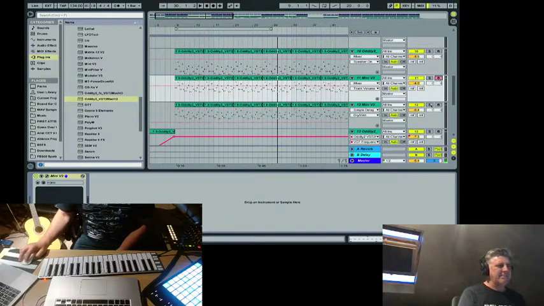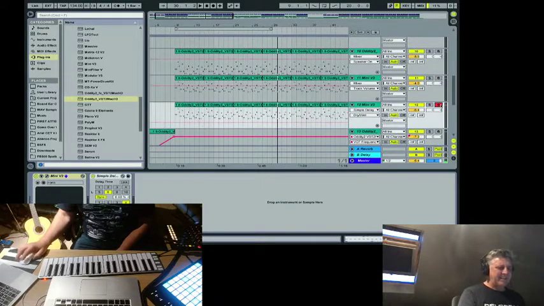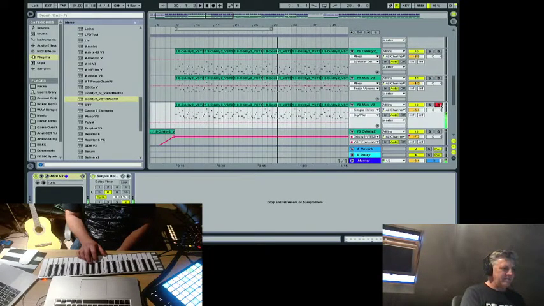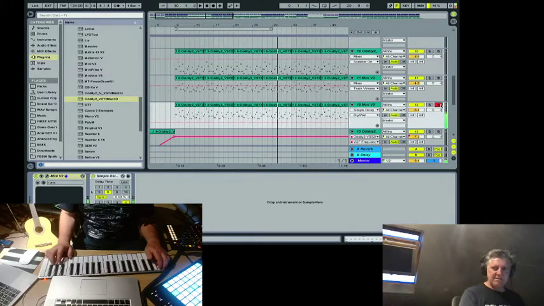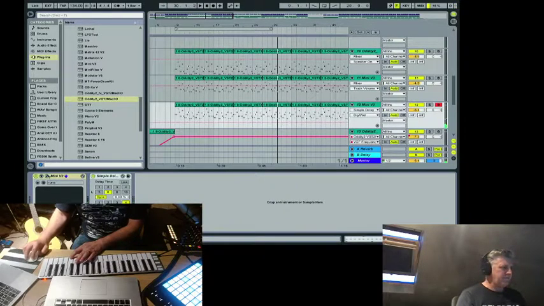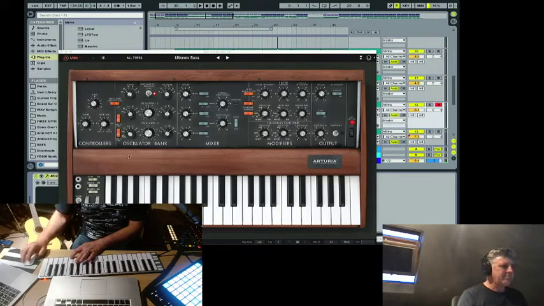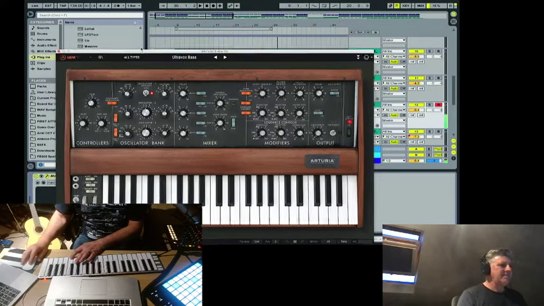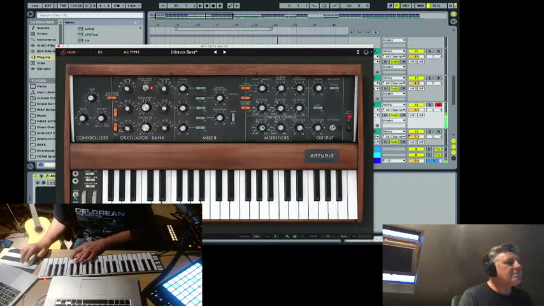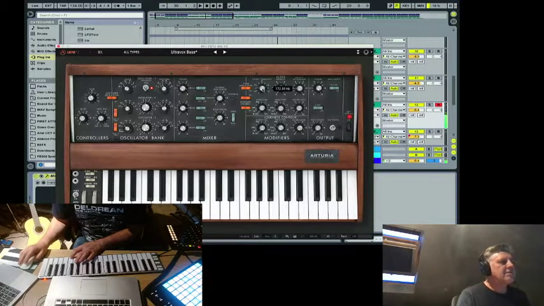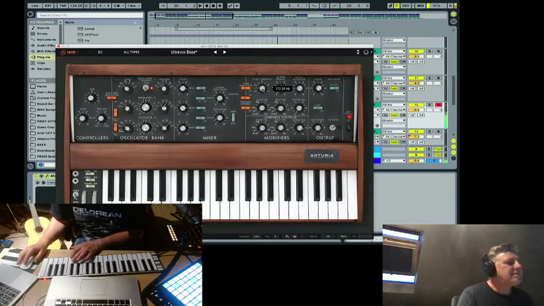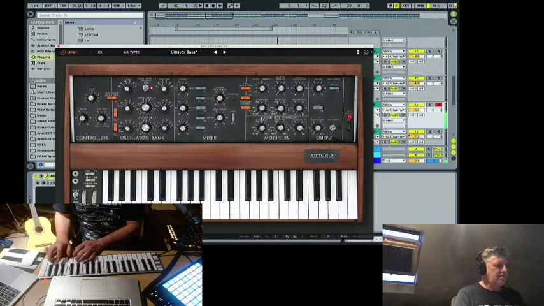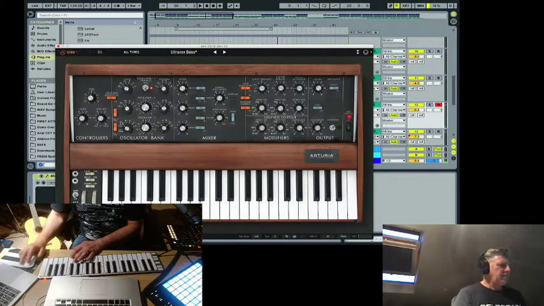And then the other bass sound, I don't know what I did here. It doesn't sound like the preset I originally used. No, there's something going on there. I've probably messed that. Oh, Ultravox bass. You know what, there's a bit of attack on that. Alright, so those are the basses.